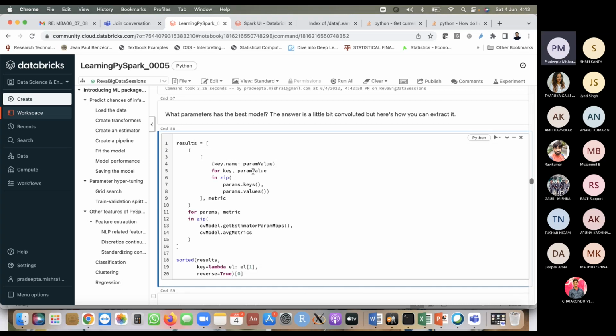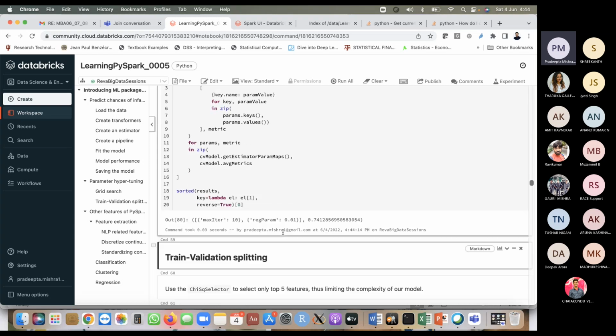For key and parameter value, create parameter key and parameter values as a zip, which means it will tell you the set and the metric associated with it. Now for parameters and a metric, again get the parameter mappings and metrics together, again create a zip, which means a set, another set. Sort it and so on.